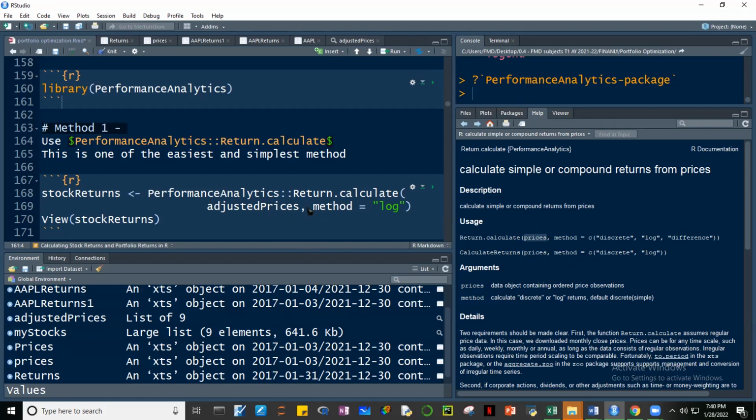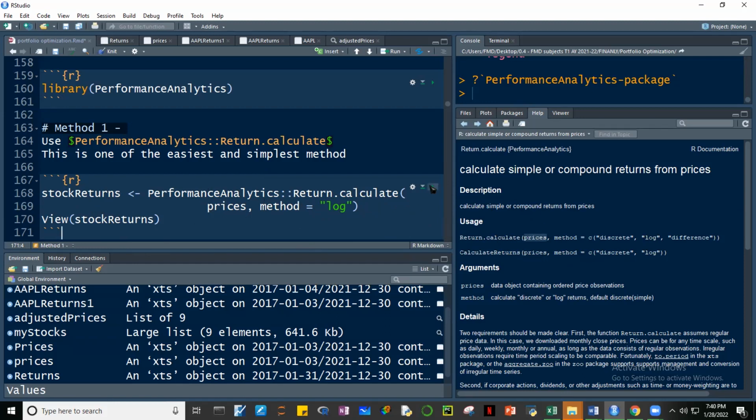Here, I'm using Return.calculate, and then I think I changed the name to prices. Prices, and then method can be log. I'll use log. So I'm creating an object called stock returns. I used PerformanceAnalytics to get the log returns of all the assets, of all the stock prices in the prices object.